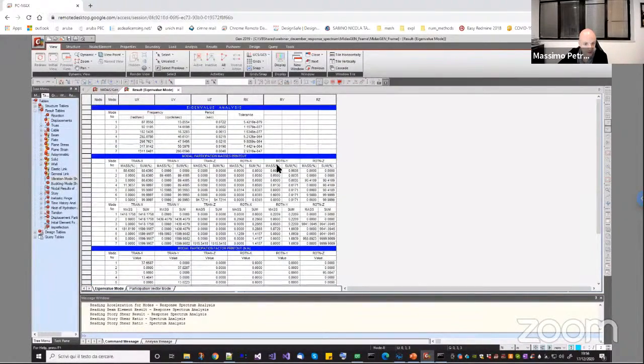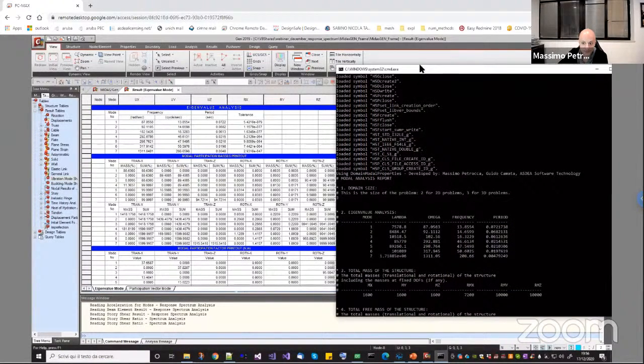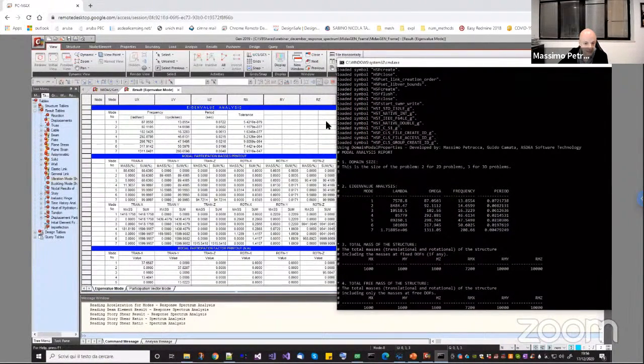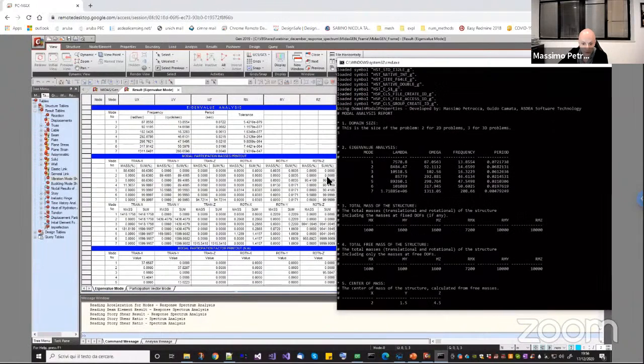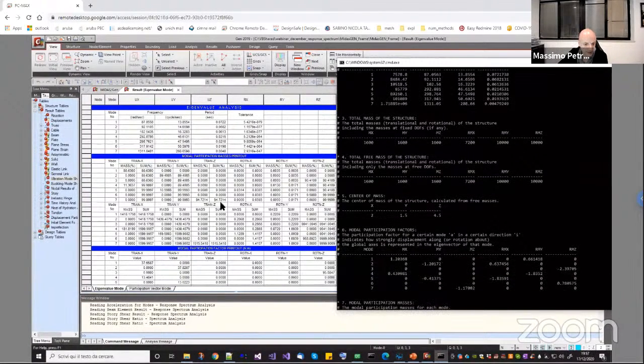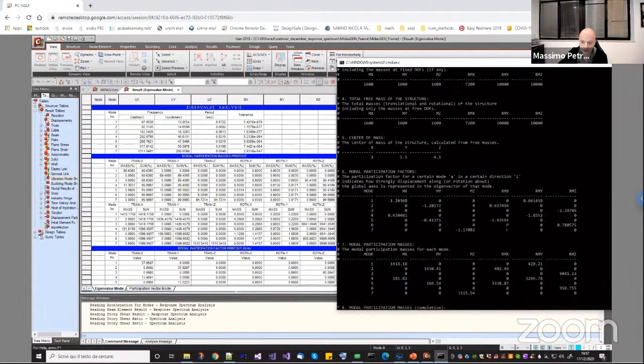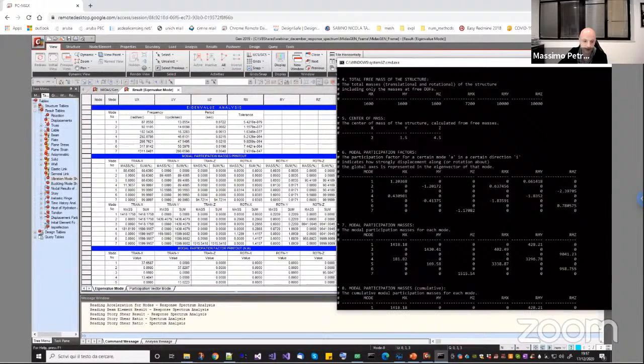Let me go here, periods and periods here. Okay, they are the same perfectly. So if we go back to the total mass here, we don't have the total mass, but it is the same. Midas does not give you any output for the center of mass, but here you can understand that they don't use a global center of mass. They use the center of mass for every floor.